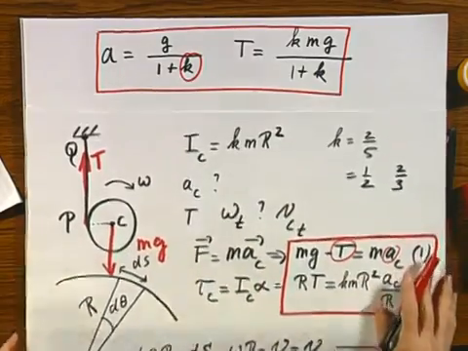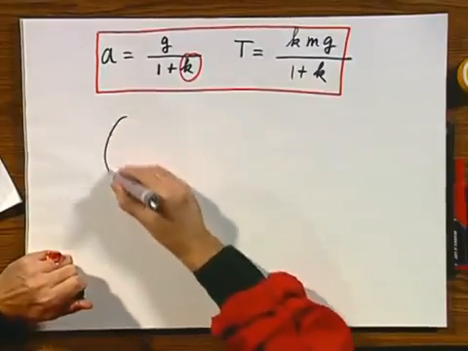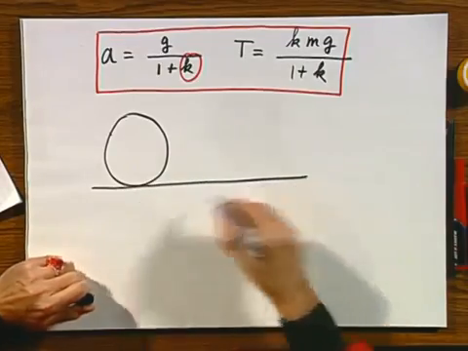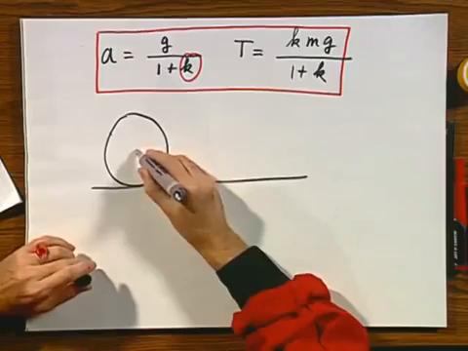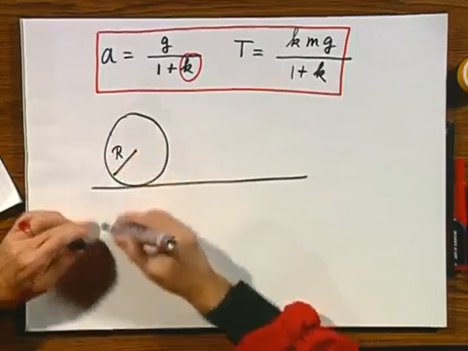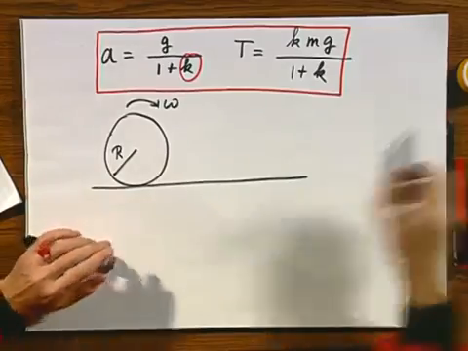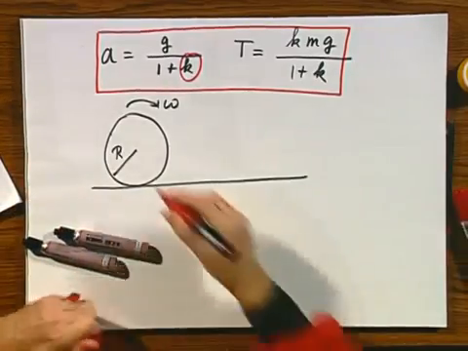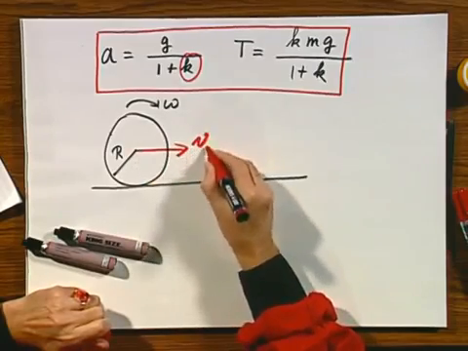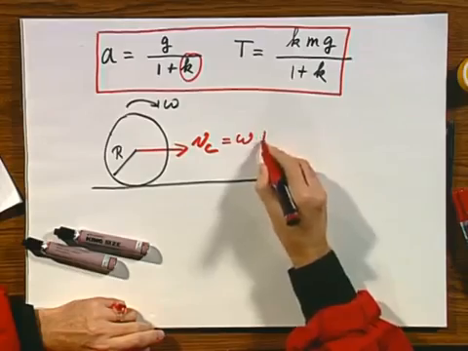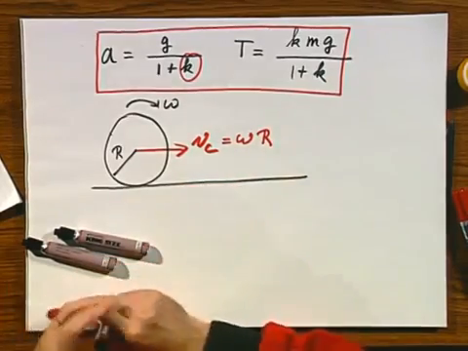Now I will jump a surprise on you, something you may not have known. And I don't blame you if you don't know this. If I have a pure roll situation, that means if this object has a pure roll, and we discussed earlier what we mean by pure roll, if this is radius r, and it's going around with angular velocity omega, and it has a velocity of the center of mass Vc, then, for one thing, Vc equals omega r.